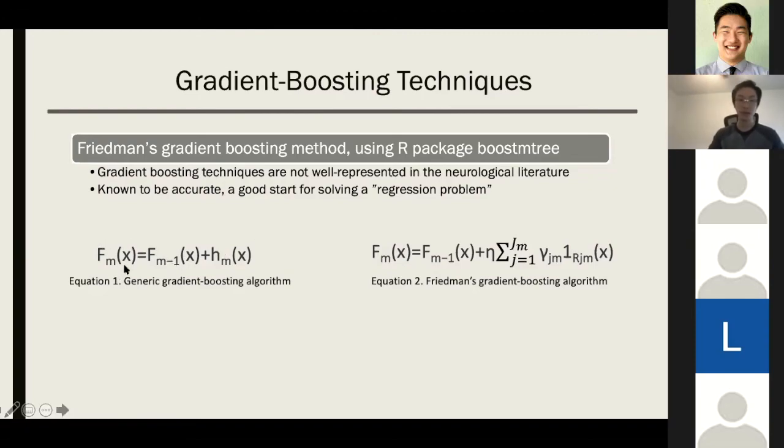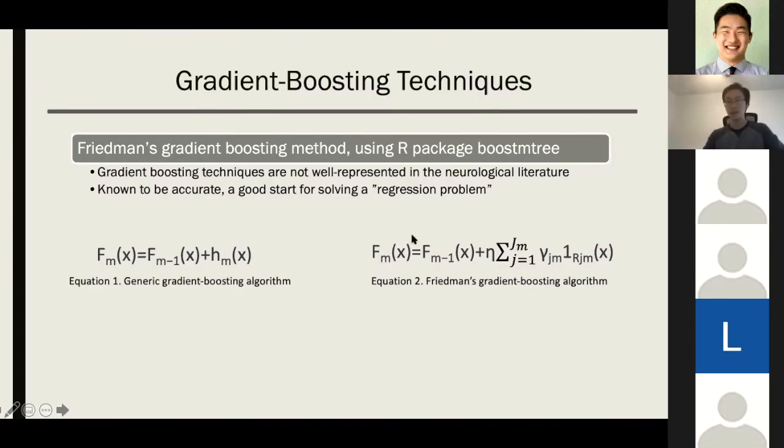However, you can then modify that line by adding something to that equation. So let's say f_m(x) equals f_{m-1}(x), where f_{m-1}(x) was the original equation. You would add a weak learner h_m(x) to modify that line a little bit. Then you would repeat the process and add another h_m(x), and essentially you keep shifting the line a little bit this way and that way until you get something that captures the data more accurately, to the level that you want. Every time you change the line by adding an h_m(x), that is an iteration.